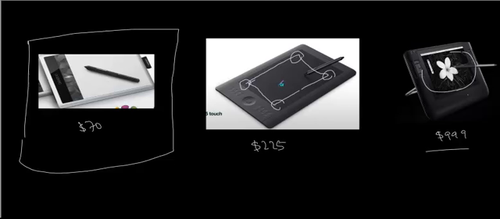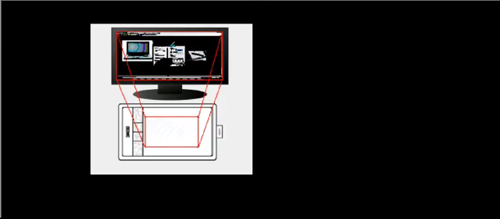I have to look at my monitor screen to see what is going on. First thing we are going to do is get our tablet. If you open the Wacom box, you are going to see a tablet, this is the pen, and there should be a connector connecting the tablet to the computer. So the first thing you're going to do is connect the tablet to the computer.